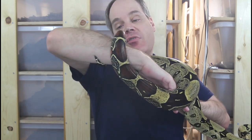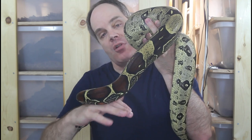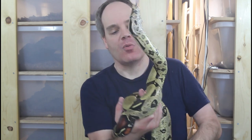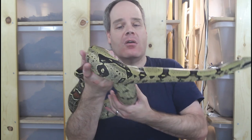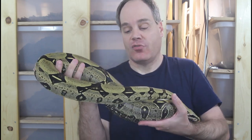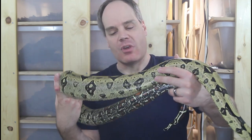You can see she's got this nice bright red tail. I think my Iquitos animals tend to have a little bit longer and redder tail than the Pucallpa, but as I said, I don't really believe there's that much of a difference — it's a very subtle difference. I got these animals back in 2017, and she's probably about five, five and a half feet now. She's really developing nicely; I imagine she'll be ready to breed next year. These guys are now eating large and extra large rats about every three weeks or so.